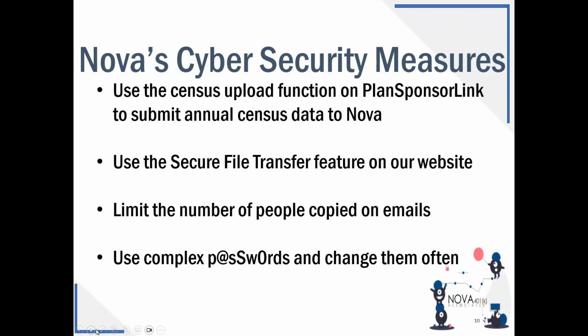So like I said before, you want to use the census upload on Plan Sponsor Link to submit your annual census. And there is a secure file transfer feature, the secure file exchange on our website that can be used. You also want to limit the number of people that you copy on emails. If someone doesn't need to be copied on an email, you don't want to copy them on an email.